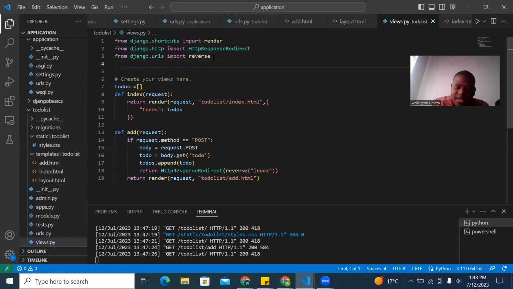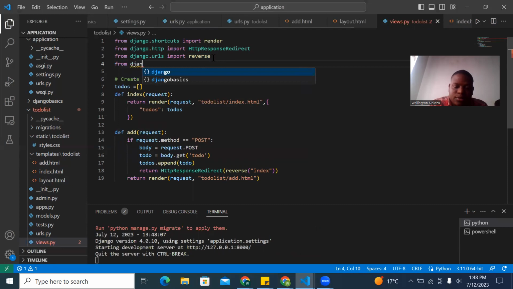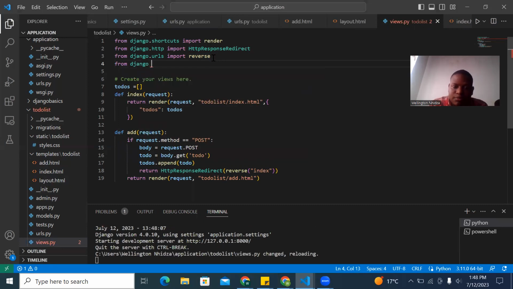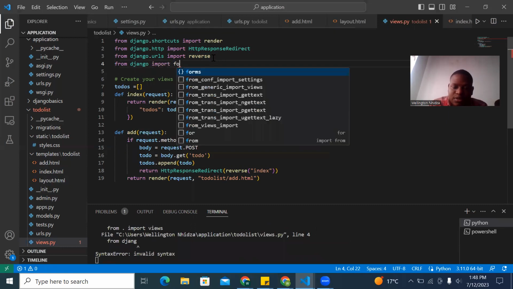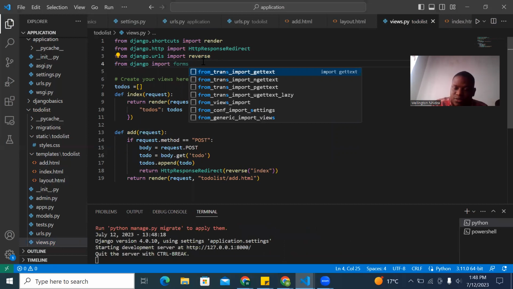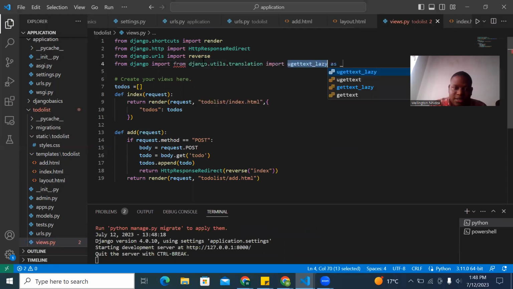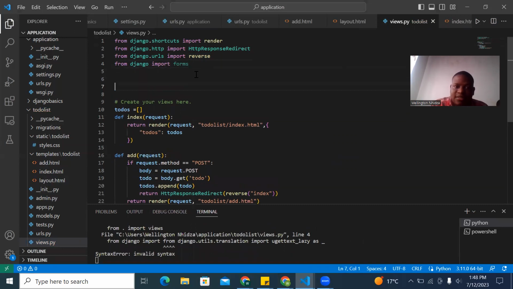We can say from django import forms. So Django has its own form, and we can create a class.